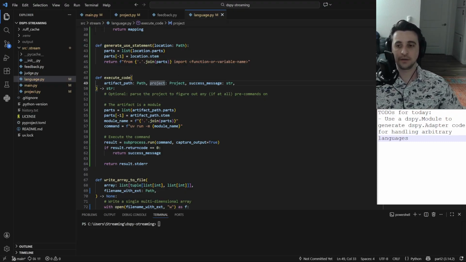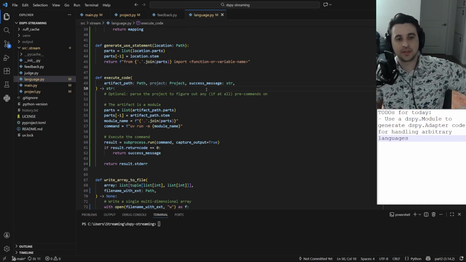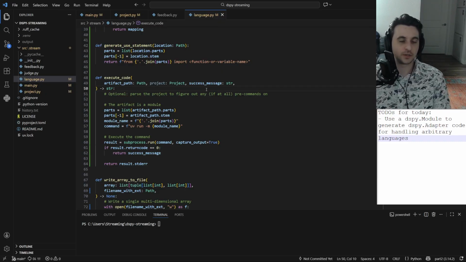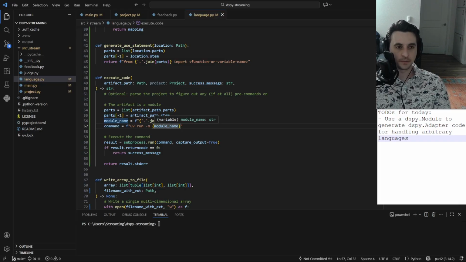But then for any language, it should have enough info in it to sort of figure out how to execute a specific file in a project. So for C, those are called compile commands, right? Because you can run GCC, but you have to include other files. For Python, nothing else is needed, because with stuff like UV or Python -m, you can just run a file and all the dependencies are evaluated at runtime. Yeah, I think this is good.